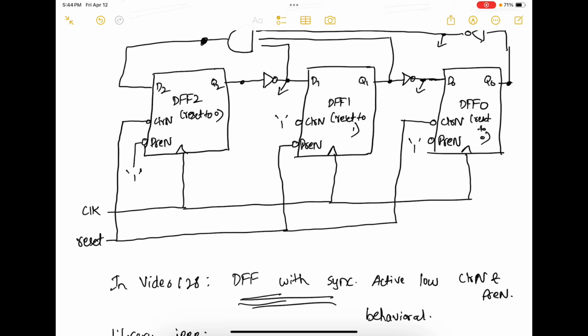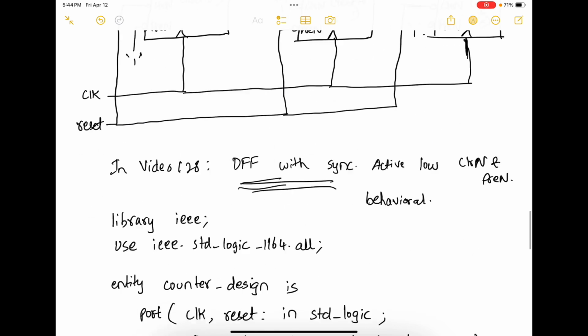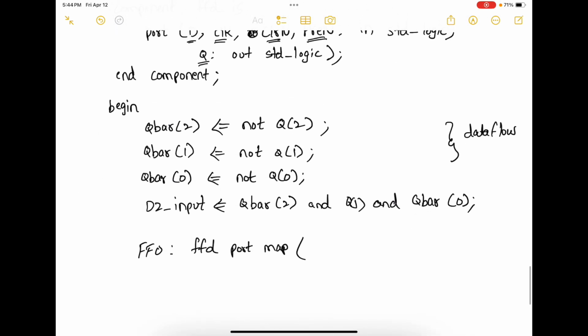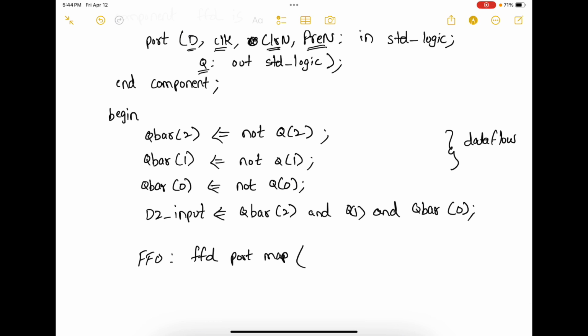The second input is clock, which is a common clock. The third input is clear N, which is nothing but reset. The fourth input is pre-N, which is set to 1. And the fifth parameter is Q0, which is the output. So I'm going to write Q bar 1, comma clock, comma reset, comma 1, comma Q0.